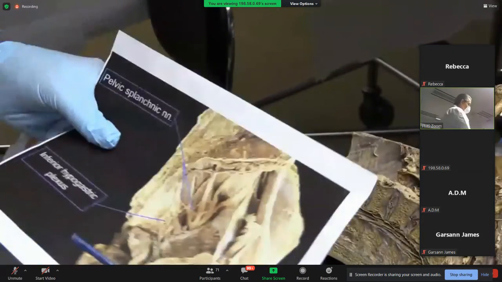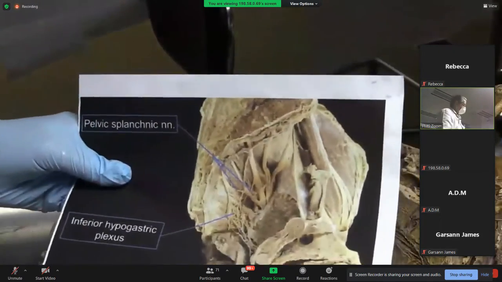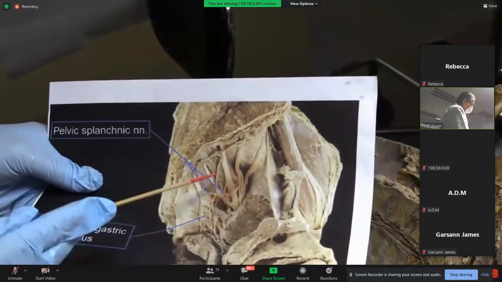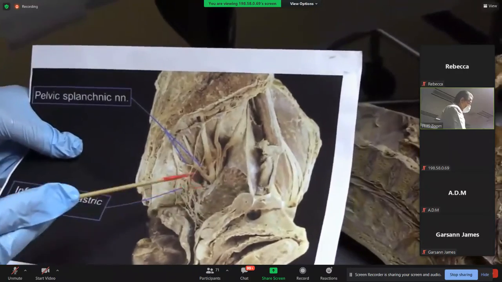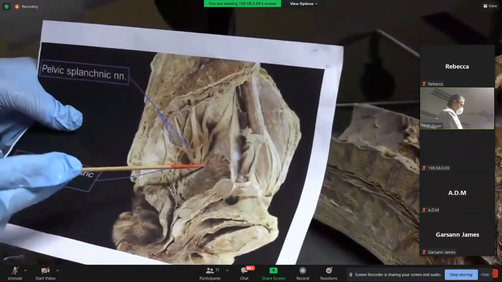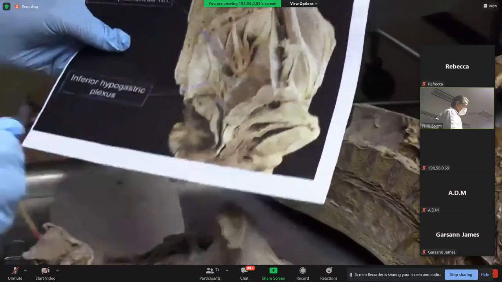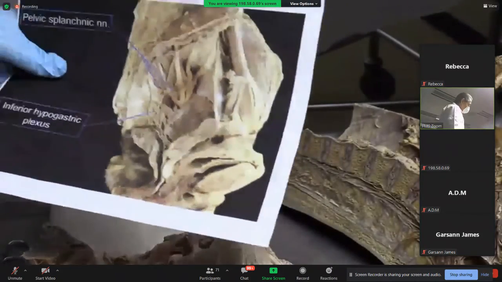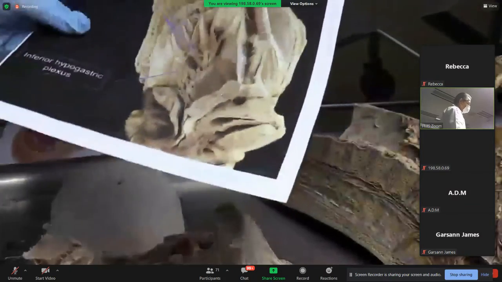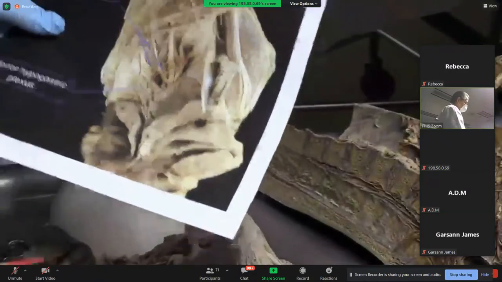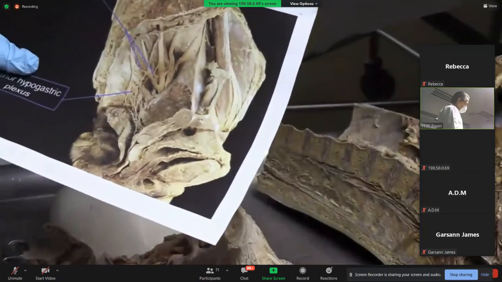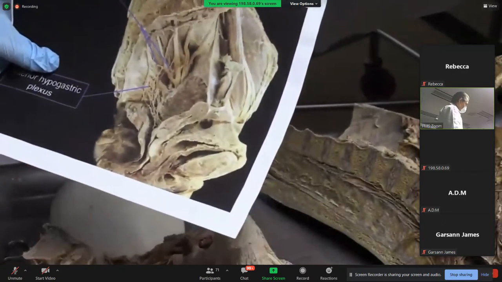I have another image here to show you, same thing. This is the lumbosacral trunk, S1, S2, S3. The pudendal nerve is going to come out here and go out through the greater sciatic foramen into the gluteal region, then come back into the perineum. And it's going to run in the inner tract, on the lateral wall of the ischioanal fossa.